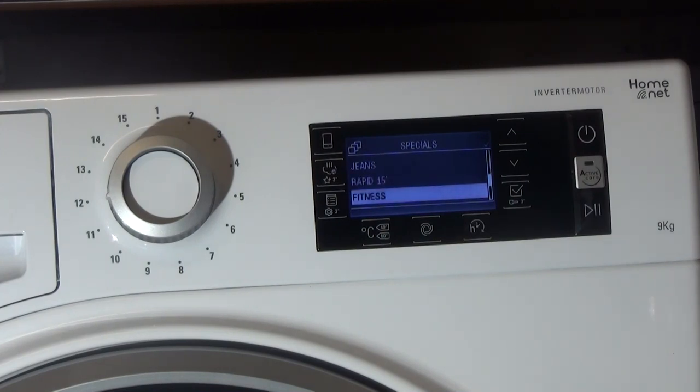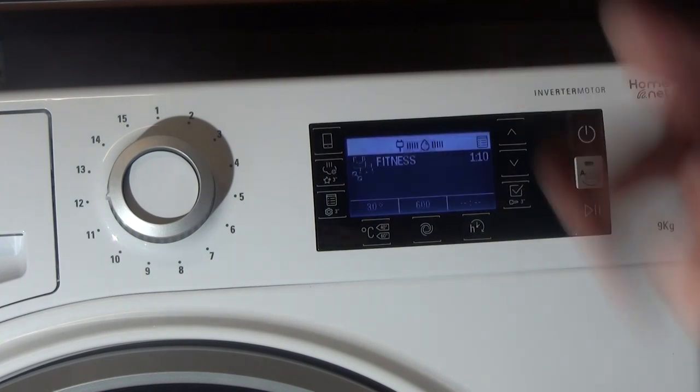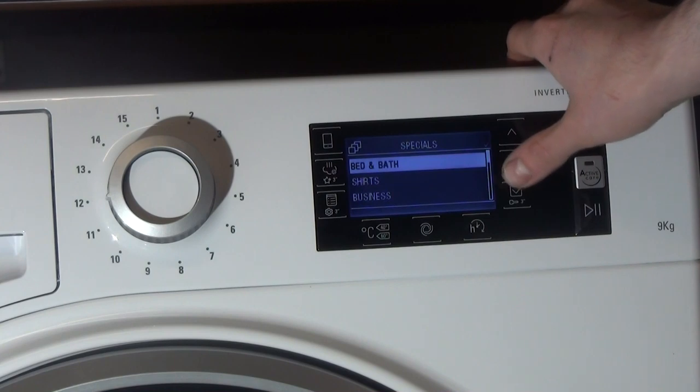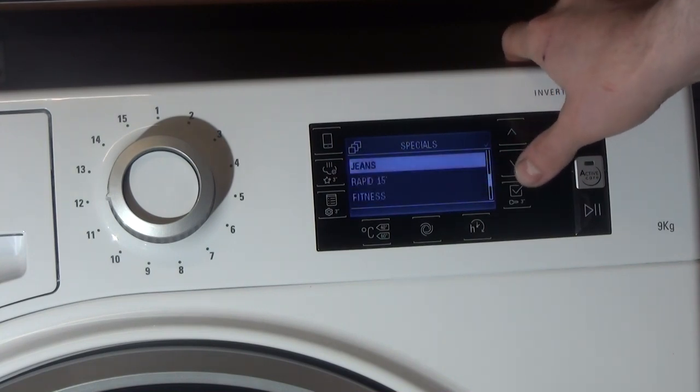Then we've got Fitness, which is actually the replacement program for sports. Well, they're saying that Hotpoints have never had a sport program. Indesits have. So really, this is just the Indesit version of sport. It's like sport intense. Well, I think it's just sport without the pre-wash. Yeah, it is. And that's it. So that's pretty good. That worked quite well, actually.